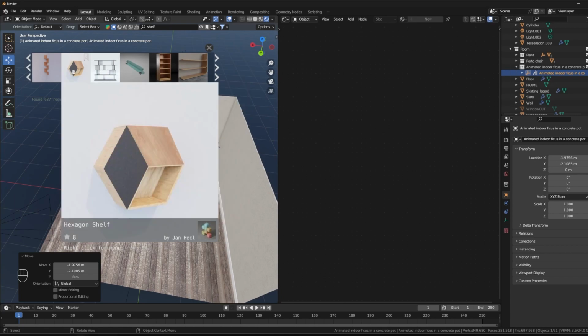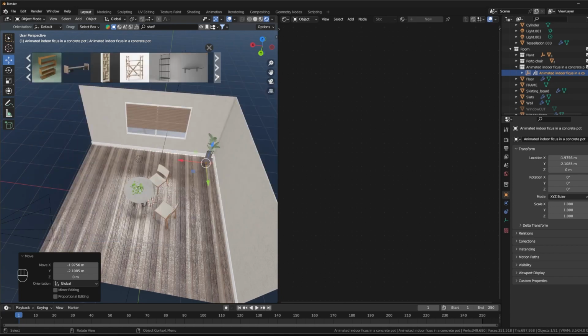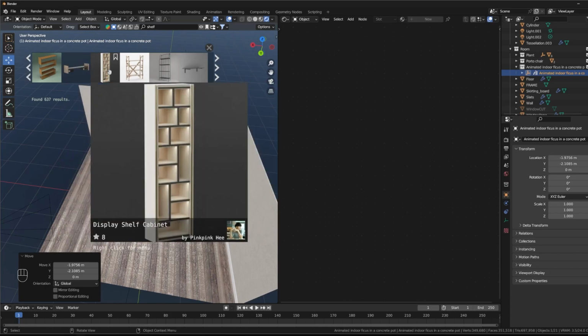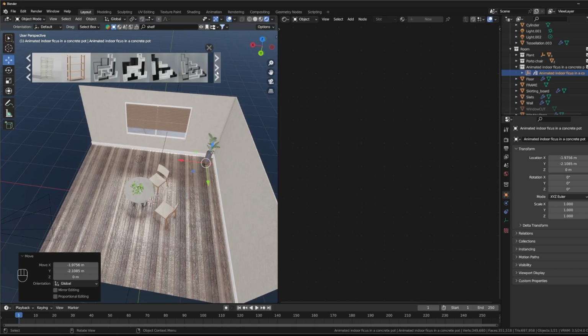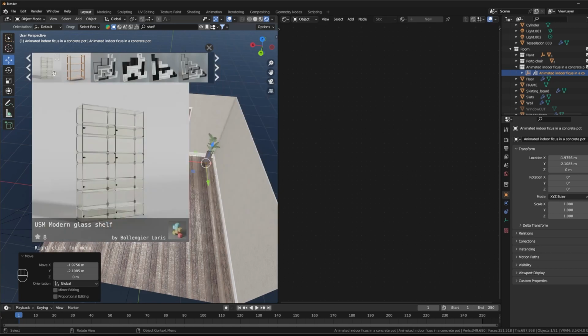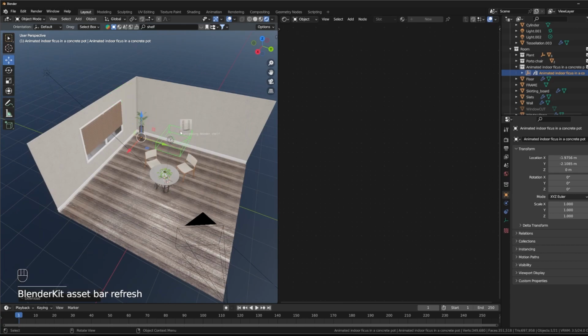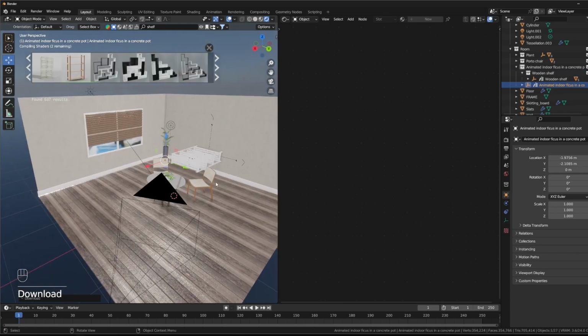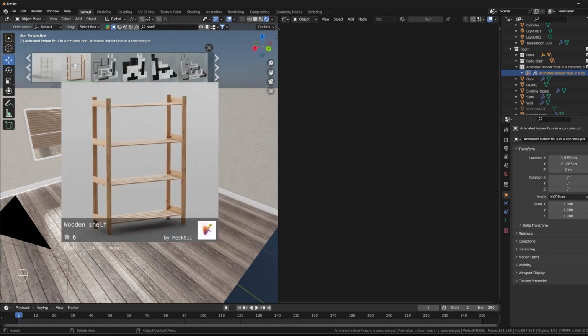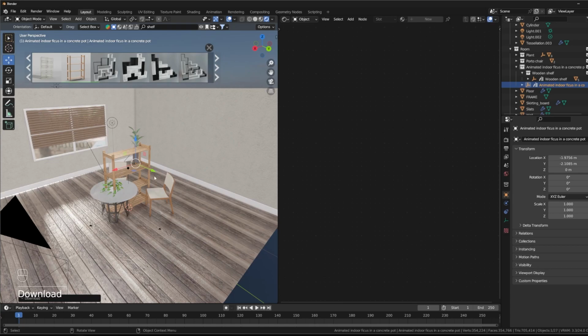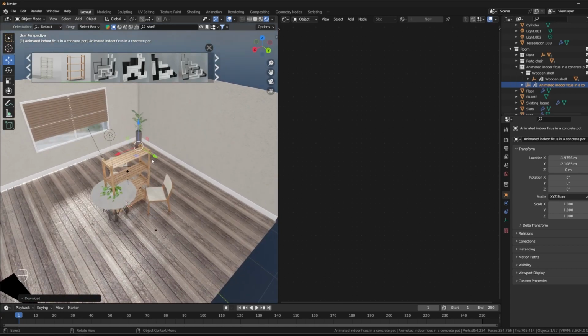Some of these are pretty hideous, but there'll be one or two things in here that can just disappear into the background. And yeah, depending on what kind of scene you're going for, I'm obviously going for a, oops, I put that on the wrong axis. Let's try that again. I'll just click on it and it'll dump it in here. But yeah, depending on what you're going for, let's just move that out again. There we go, wooden shelf.